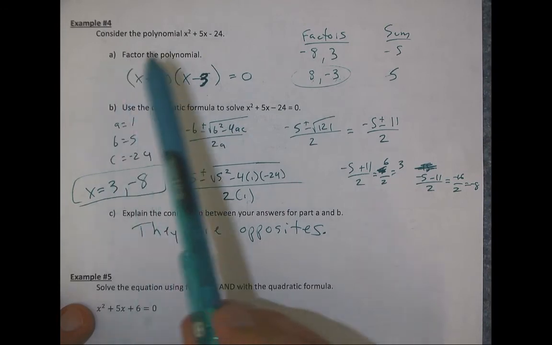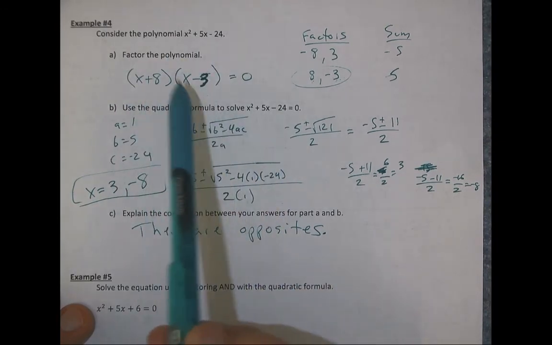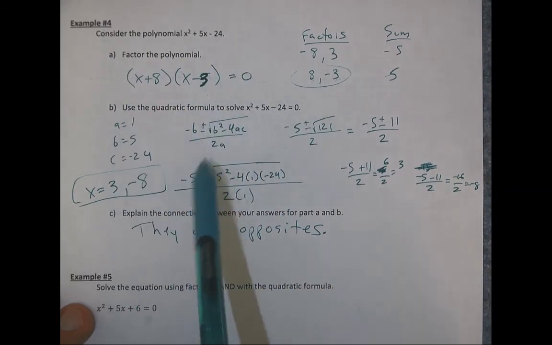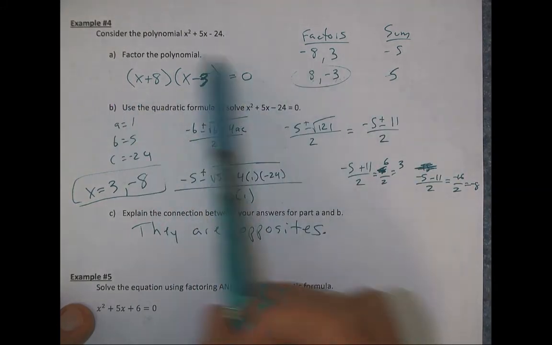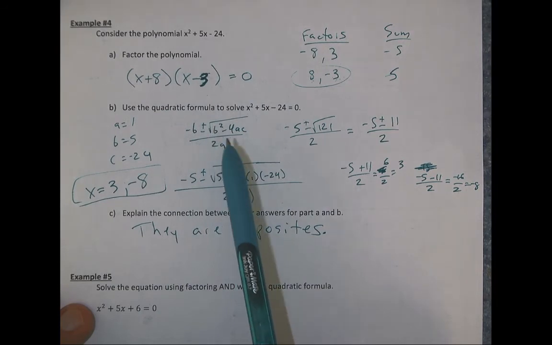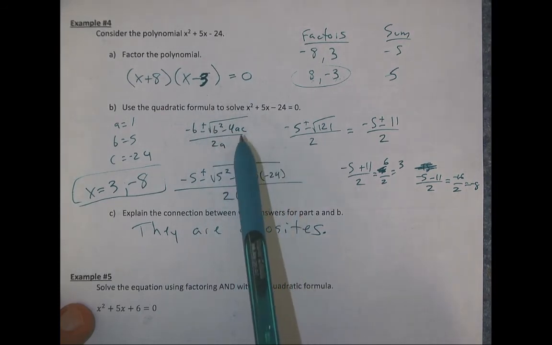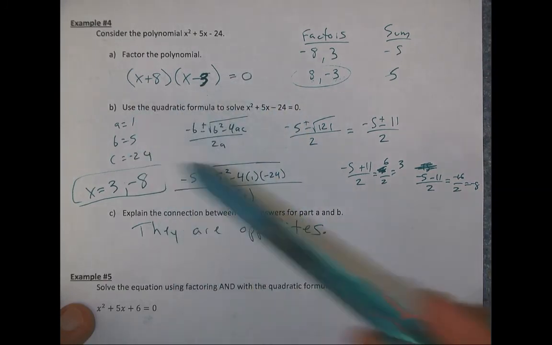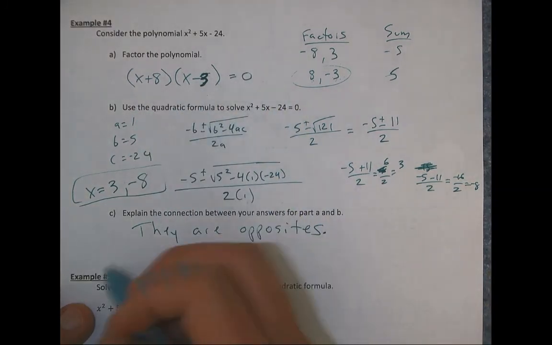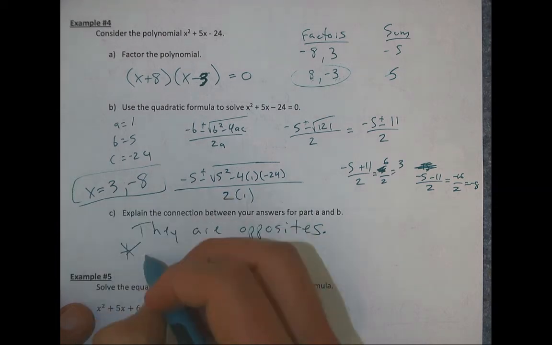Okay, now there are polynomials that will not factor. We talked about that the quadratic formula will solve for those. So this is not the be-all, end-all. There's going to be situations where factoring doesn't work, and you have to fall back on the quadratic formula. But there's going to be plenty of times that you could factor it, and you should factor it because it's way faster.